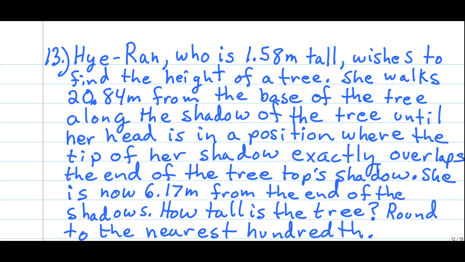Let's continue to solve the problems given. In question number 13, it says, Hayley Ron, who is 1.58 meters tall, wishes to find the height of a tree. She walks 20.84 meters from the base of the tree along the shadow of the tree until her head is in a position where the tip of her shadow exactly overlaps the end of the treetop's shadow. She is now 6.17 meters from the end of the shadows. How tall is the tree, rounded to the nearest hundredth?